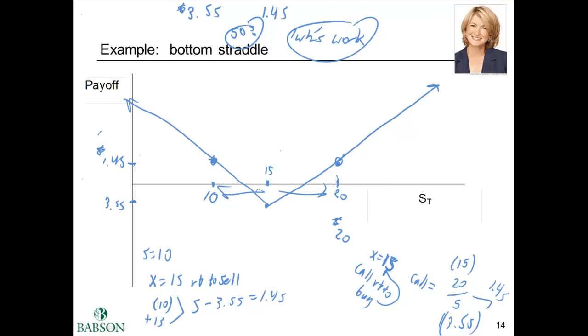So clearly the risk is related to the movement in the stock price when a verdict is announced. And if it's really risky, you're going to do better off. And if there's not much stock price movement, then you might not make any money at all. So that's a straddle. And a straddle is essentially a bet on uncertainty.